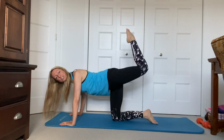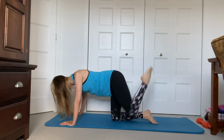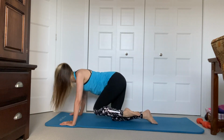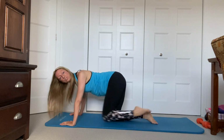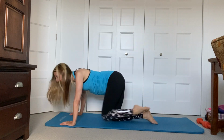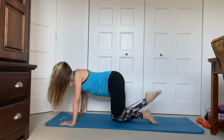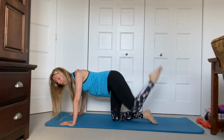Good. Tuck and crunch those abs. Squeeze that booty. Up. Good. Keep going, guys. Up. Squeeze and lift. Working so many muscles here. Hamstrings, glutes, your core. Good, this is a nice butt lift. Up. Woo! Hang in there. Crunch your abs, lift. Crunch those abs, lift. Up.